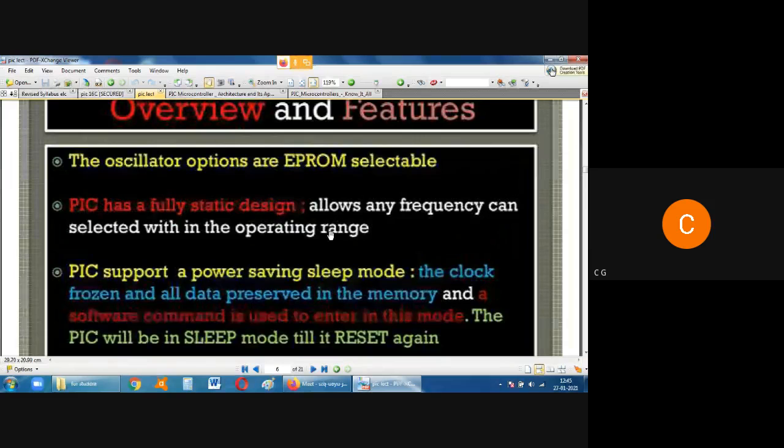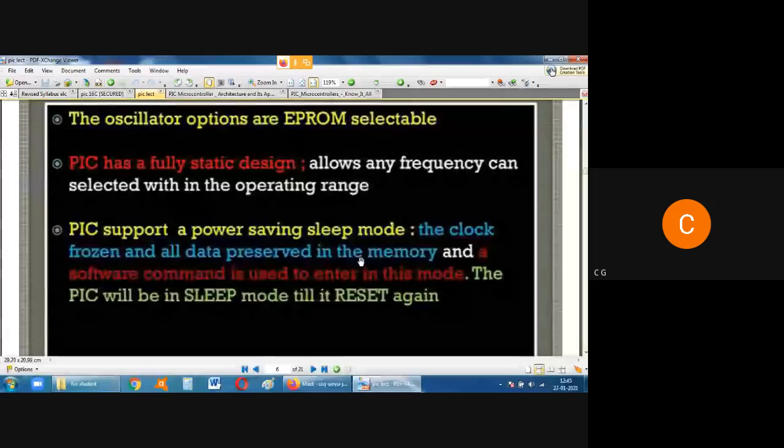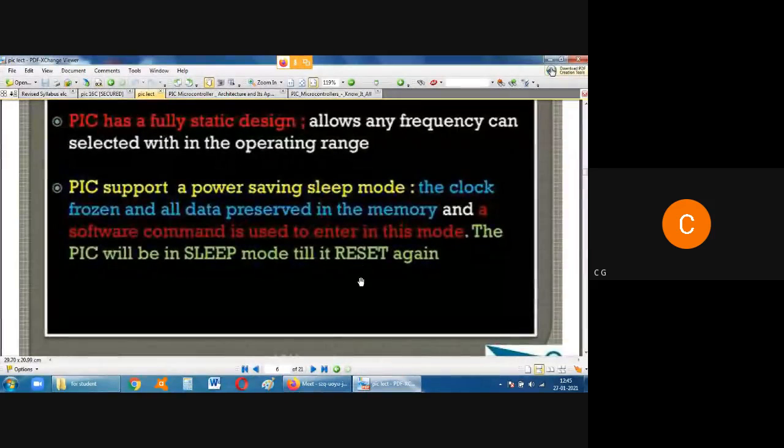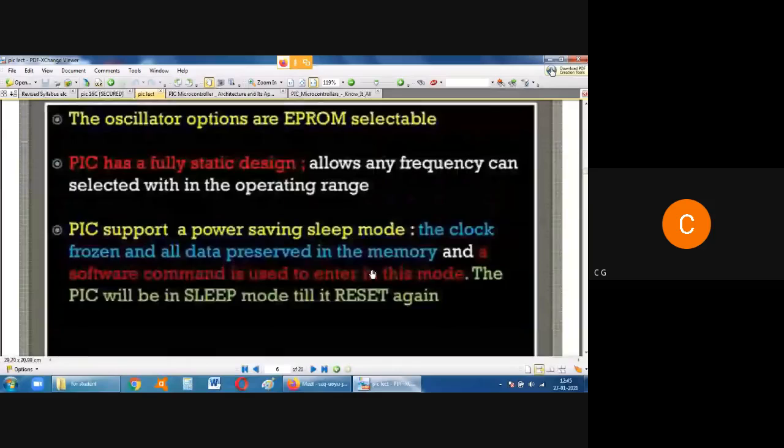So you can connect a very high speed clock within the range of the frequencies allowed by the PIC. And then using the EEPROM, you can make it a mode 2 counter or mode 10 counter kind of thing. So you can slow down the clock speed. If you have a programmable counter, mode 2 counter means it will take 2 clock pulses and make them 1 clock pulse. Okay. So it will divide the frequency by half. That is the idea.